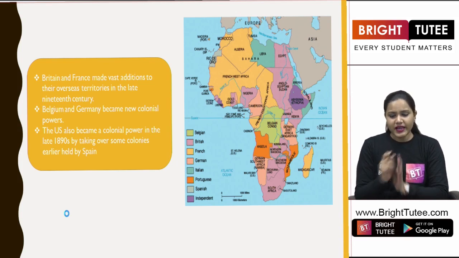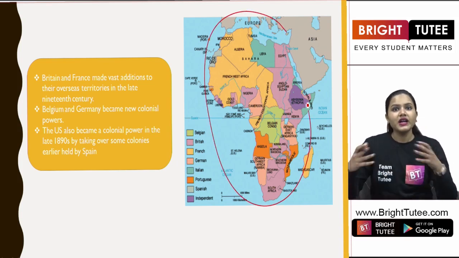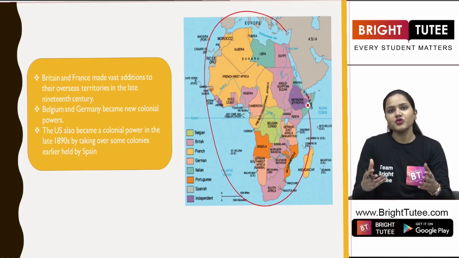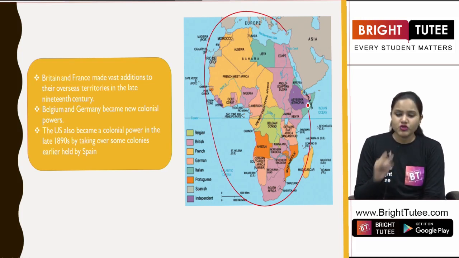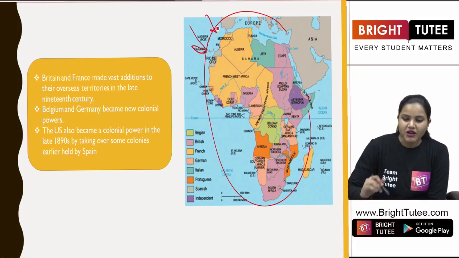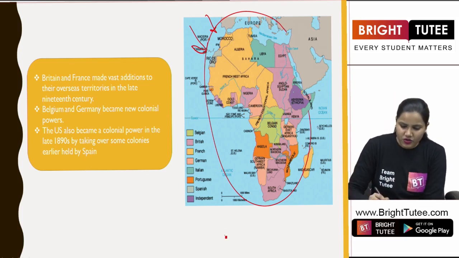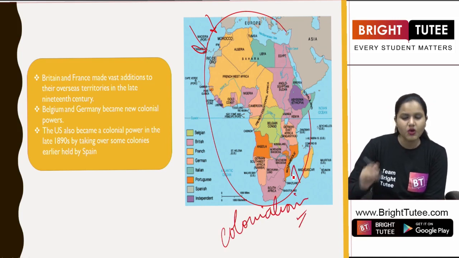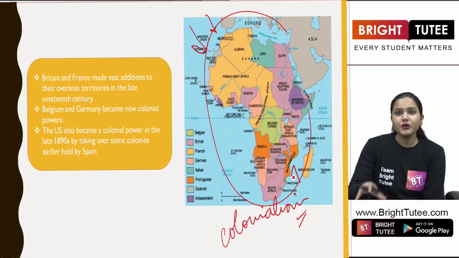But here what are we seeing? That African people were living on their lands. They had abundant lands and also livestock. But were they powerful? No. They were not able to stop the big European powers in acquiring these territories. Right? And there were certain circumstances that led to this colonialism in different regions of Africa. But here you have to understand how the European powers were acquiring these regions.